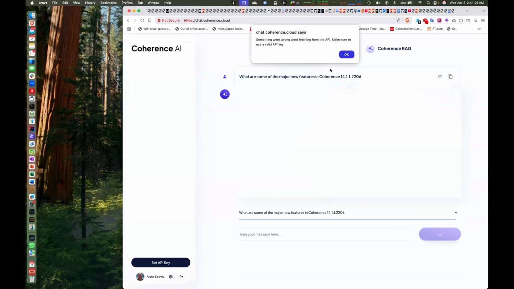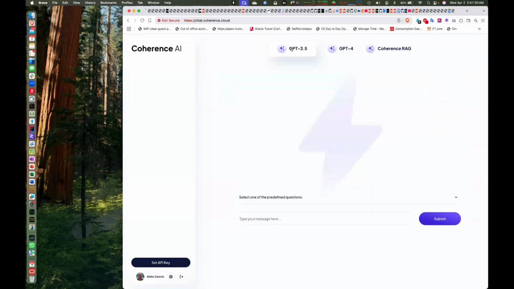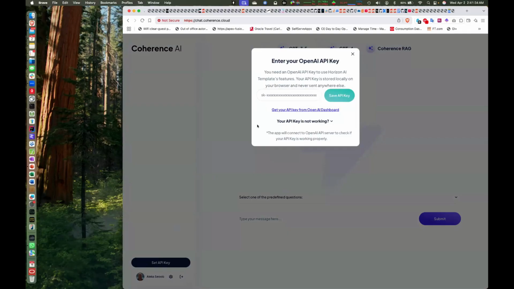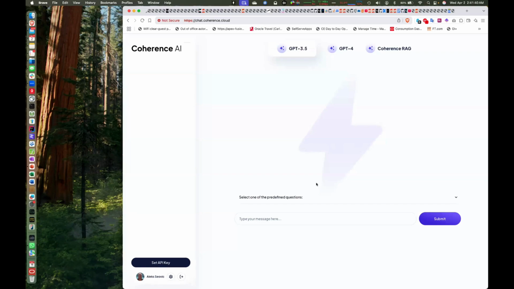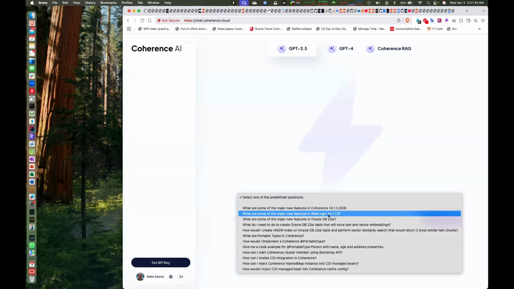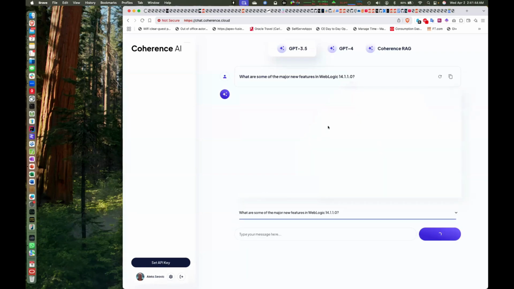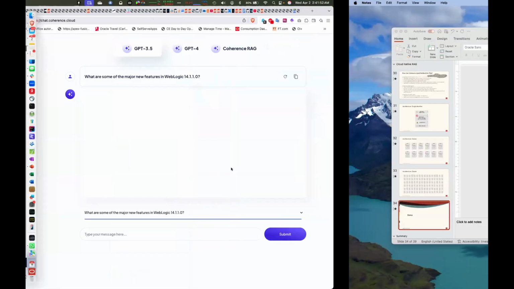So this is with standard, whoops. Did something expire? Something expired. It was just working about 2 hours ago.